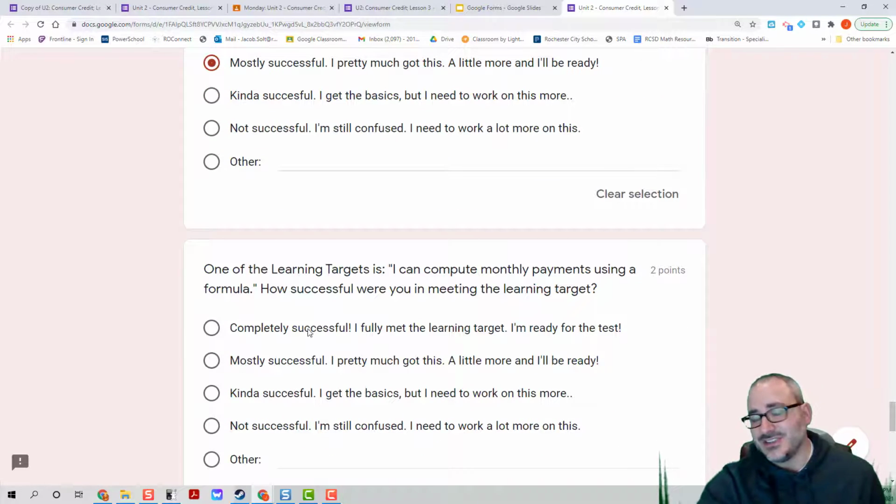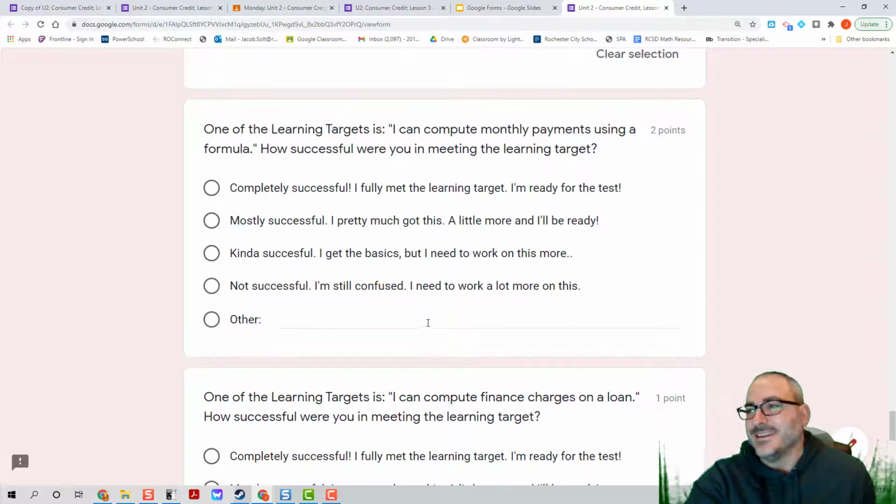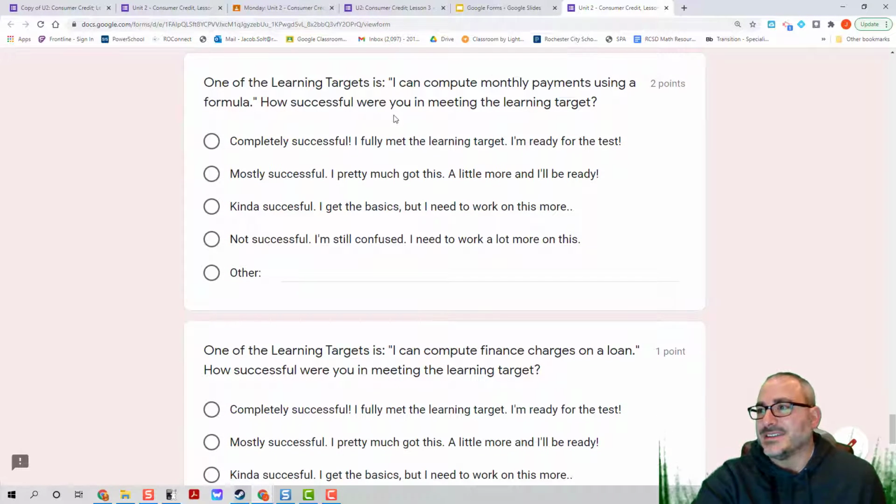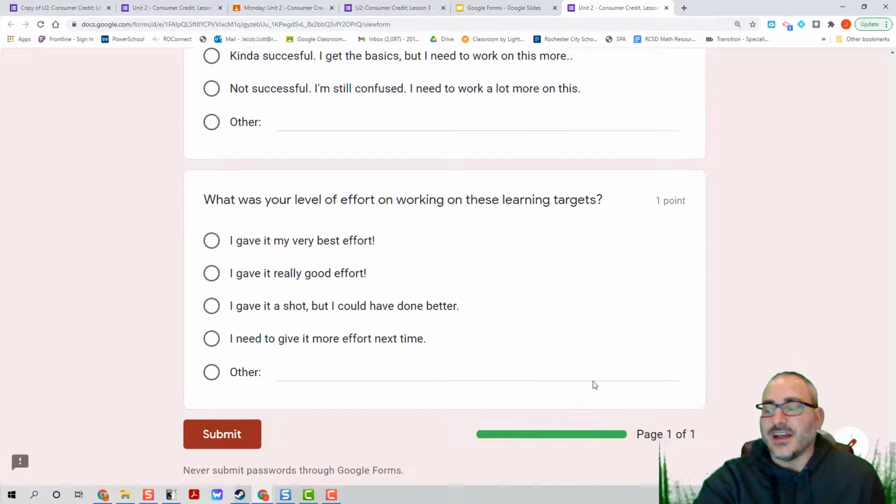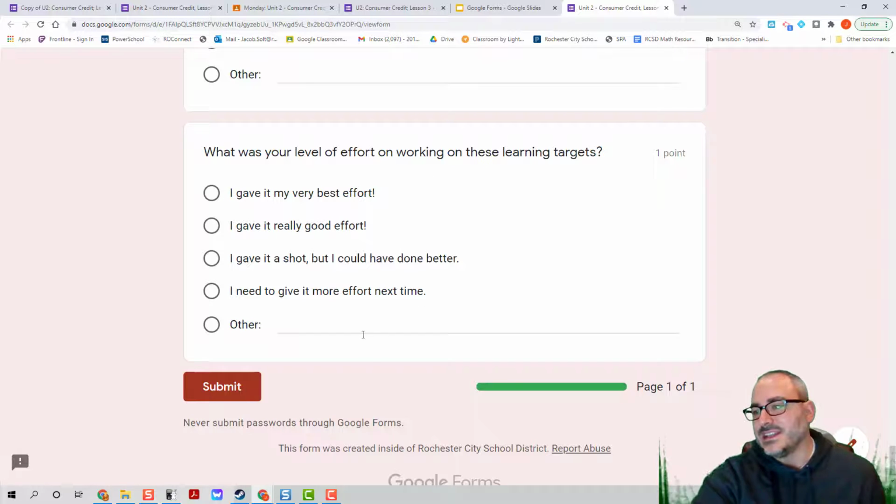Research kind of indicates that students are fairly accurate at assessing their own learning. So we don't have to have complicated assessment tools. You just ask them, how do you think you're doing with this? And they're pretty honest about it, actually. Sometimes I don't think they give themselves enough credit, honestly. But so there's the learning targets. Each one of them is on there, and I'm asking how they feel, and I'll ask them a question on what their effort is like. And then sometimes there's also a question like, do you have any feedback, questions, comments, these kinds of things. And then they click submit, right? They click submit, their answers go in, boop, it's there.